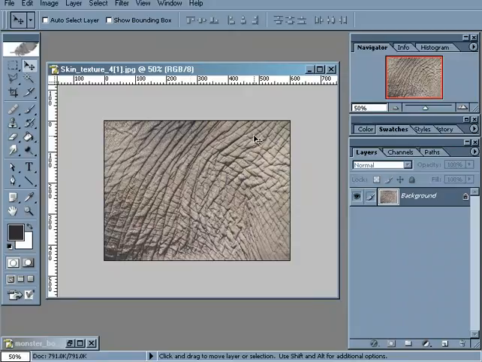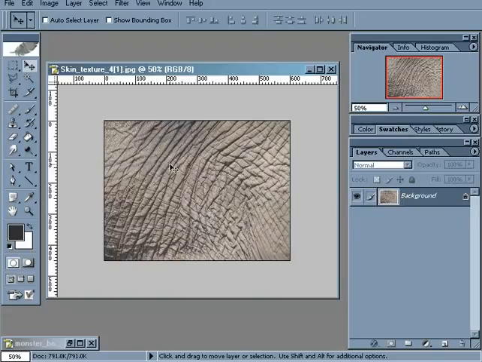The first thing I want to do though is address the issue of this not being a repeating texture. Okay, and basically what that means is this top part of the texture, if you were to wrap it around an object, would not meet up perfectly with this part of the texture. You would definitely see a seam or a line between this area, and same on the two sides. And what we can do within Photoshop is fix that problem so that this texture is a perfectly seamless repeating texture. Okay, so let's go ahead and do that.